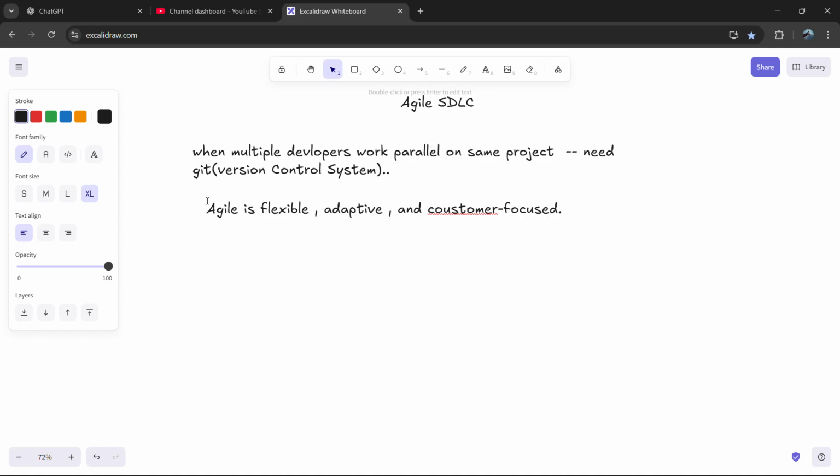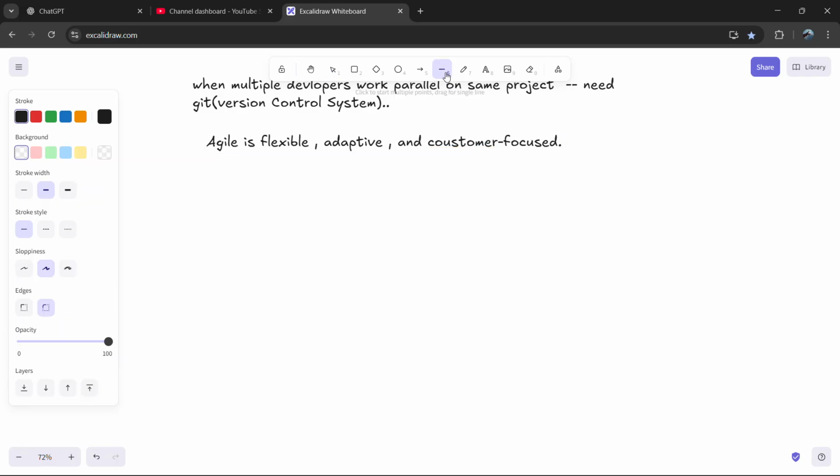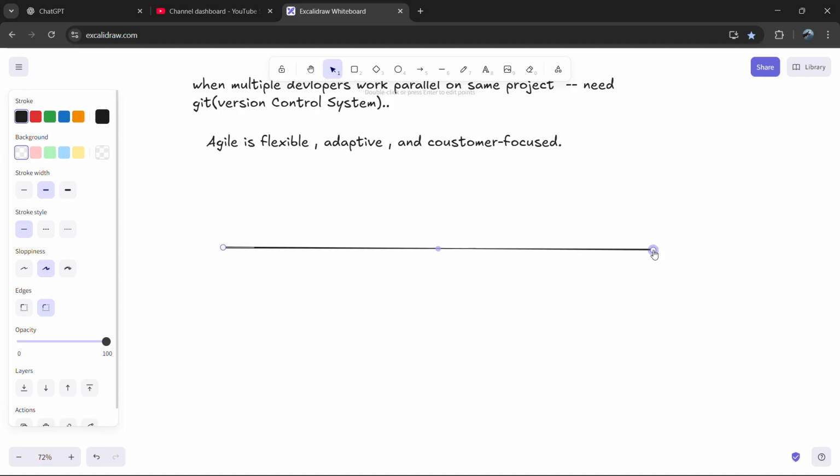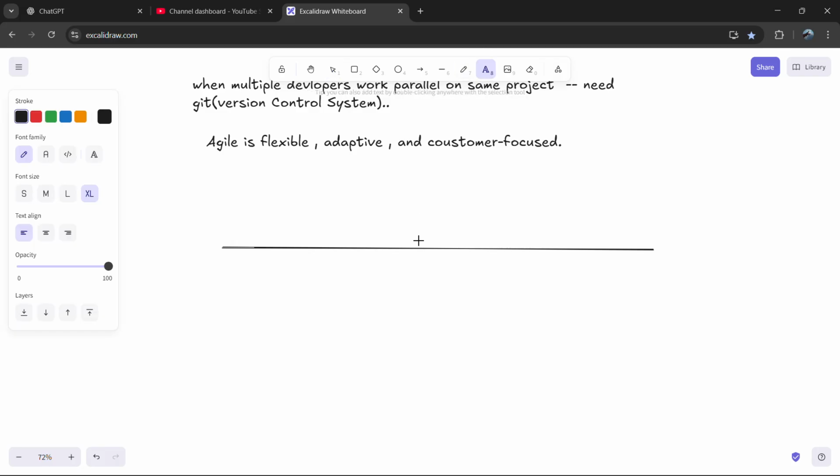Now we will see a diagram of what agile actually is. Suppose a client gives you a project. Listen carefully to what I am going to explain.